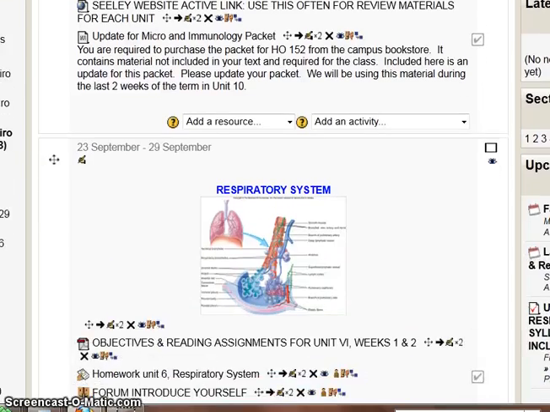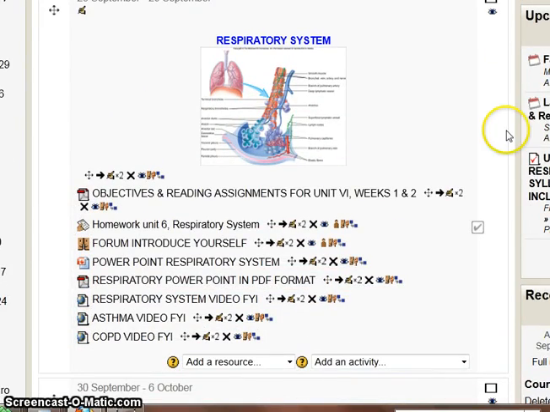Section by section, generally objectives are listed first, then homework. During this first week, I want you to introduce yourselves. That is our forum for this week, an introductory forum. There will be a PowerPoint for each section for each unit that we study, and there will be a narrated form which will be posted, and also the same PowerPoint just with pictures, so you can review it either in a narrated form or a non-narrated form.